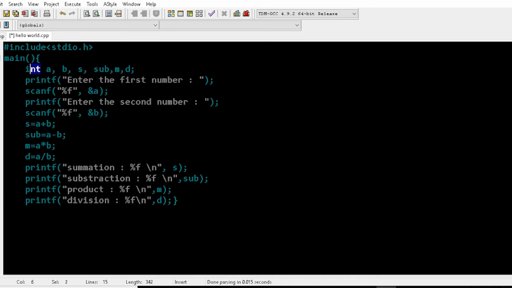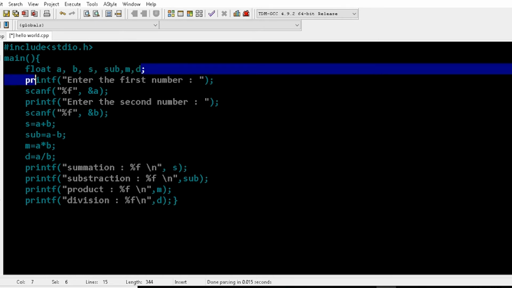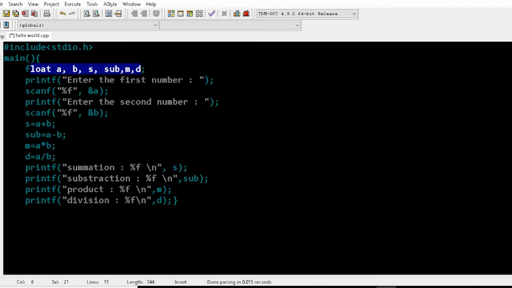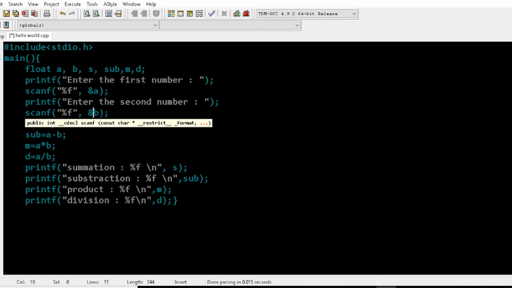So if I want to do some code with floating f, then I have to take the whole code in floating f, right? So I'm taking it as float. So a is a float, b is a float. All the variables that I have declared here are floating type. I've inserted here, and I discussed what is the function of this scanf, what it is actually doing, and what the function of this and %b is. It is just allocating memory to store the value of p inside the memory box.